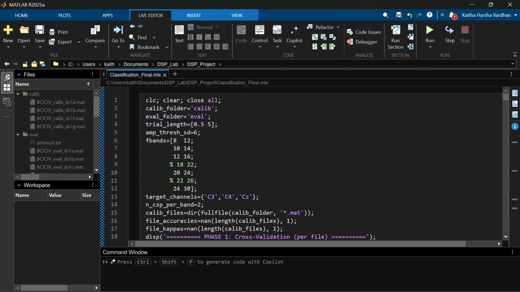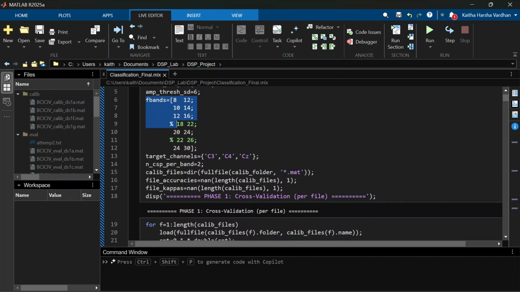After that, I have created a trial length, as I said, 0.5 to 5 seconds. This is the epoching. Basically we split into time windows of this duration. We have set the amplitude threshold for artifact removal, and these are the frequency bands. As I said, the 8 to 30 Hertz range will be divided into many frequency bands.